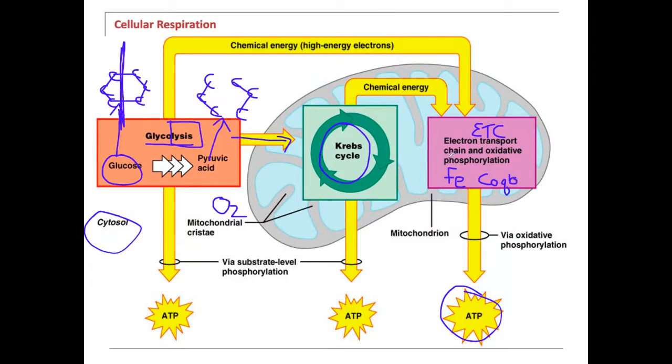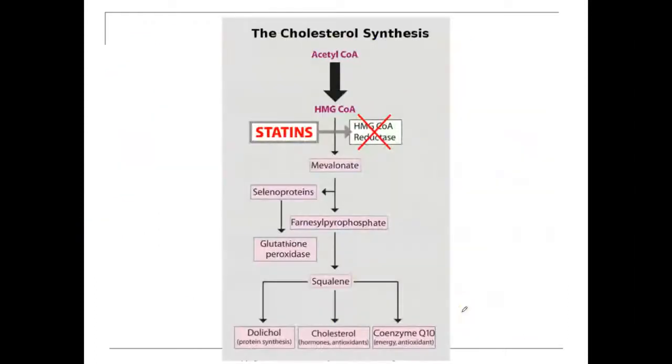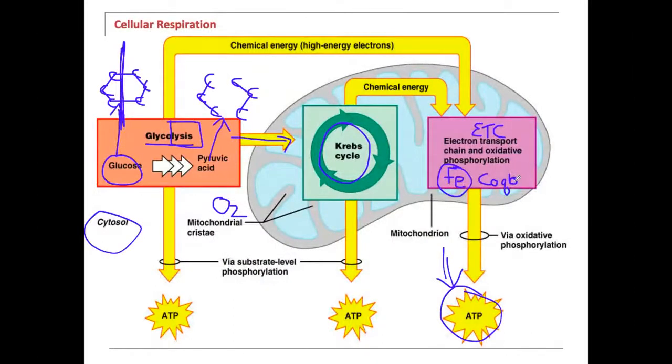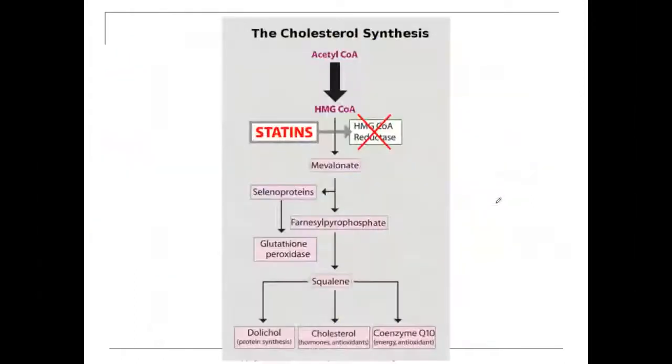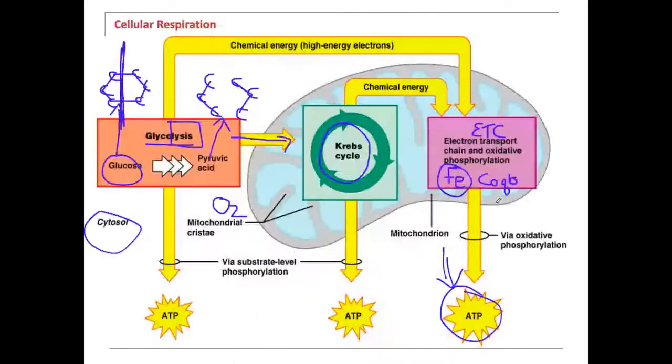CoQ10. That's why when people are iron deficient, iron deficiency anemia, people are fatigued because they have no energy, they have no ATP. When a woman is menstruating, she's losing blood, she's losing iron, right? No energy, no ATP. Okay. So I also want to show you, since I mentioned here the CoQ10, when people are on statins, right, many of my students are getting into healthcare, a large percentage of the population is on cholesterol medication. So when I come back, I'm going to show you how cholesterol medication can be very damaging to your energy and to your mitochondria.